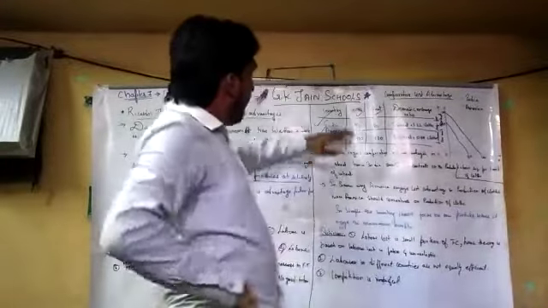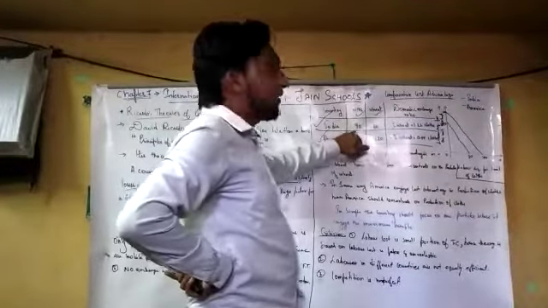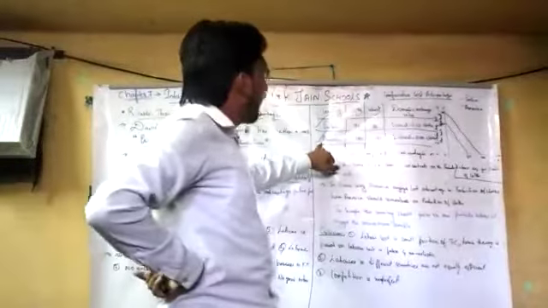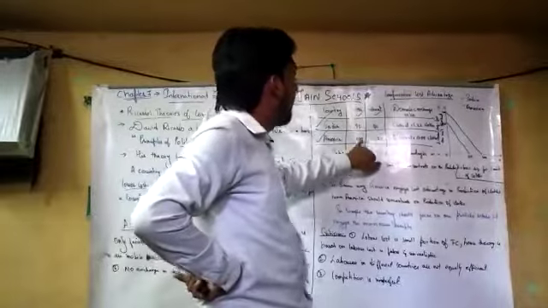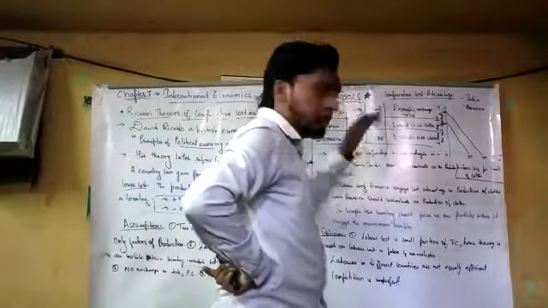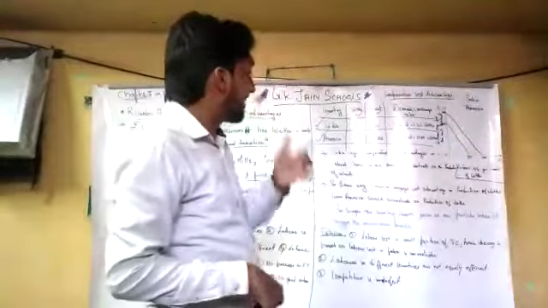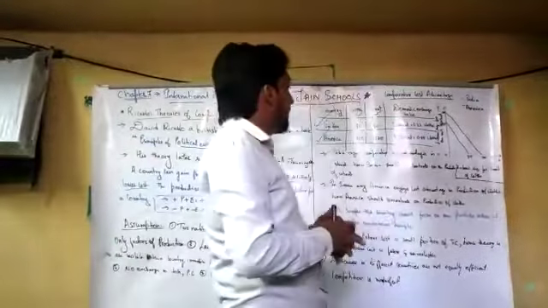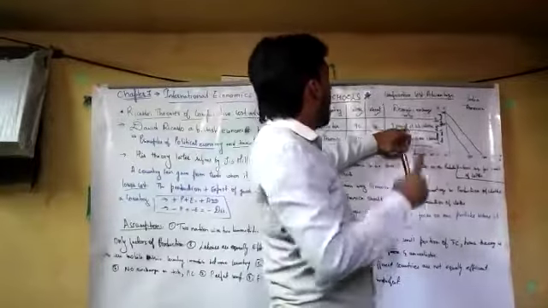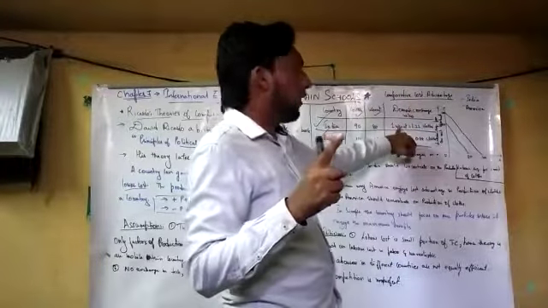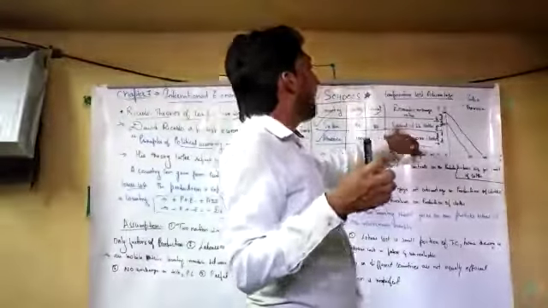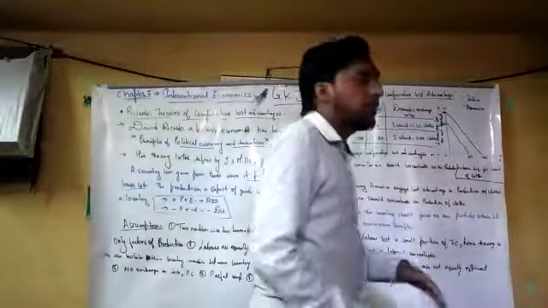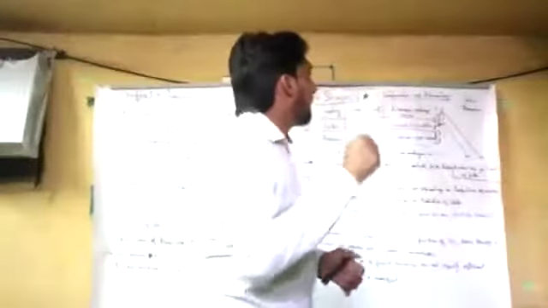Now in India, cloth is manufactured at 90 and wheat at 80. In America, cloth is manufactured at 100 and wheat at 120. What we understand from this is the domestic exchange ratio. The domestic exchange ratio is that when an American laborer is producing one wheat, it is equal to producing 1.22 clothes.